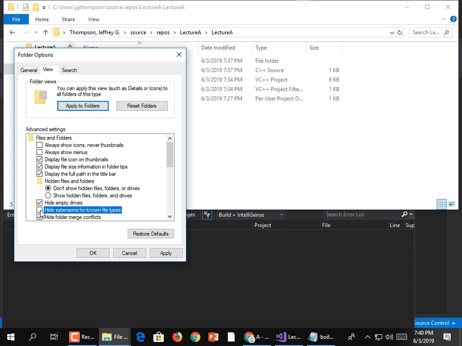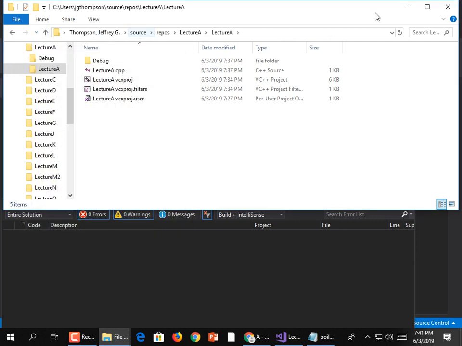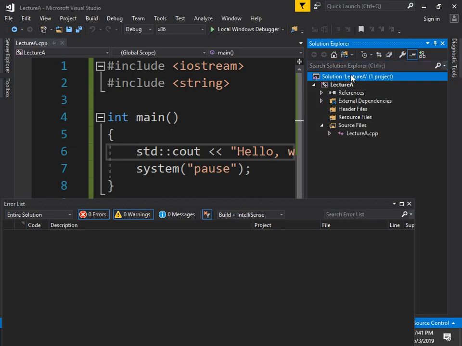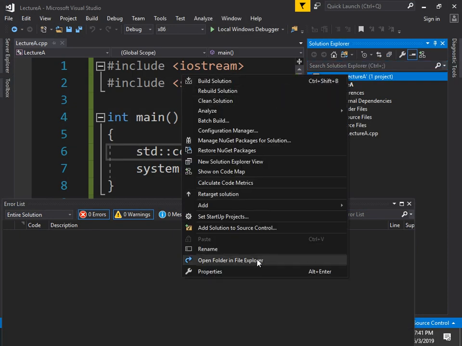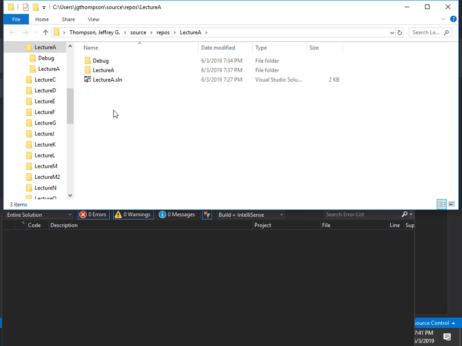I think it's idiotic that Windows by default hides extensions because that's very useful information, right? You could have 7 files in the same directory with the same file names differing by extension, and you don't necessarily know which one is which without taking care. All right, so anyways, I made sure that that's not selected. Apply, OK.